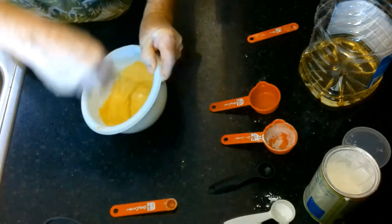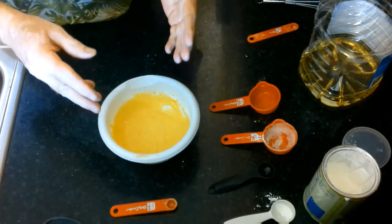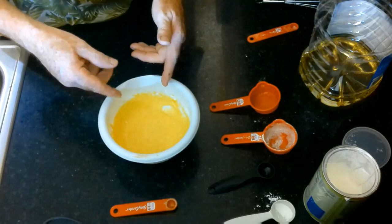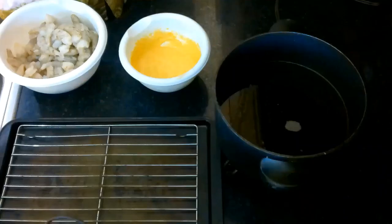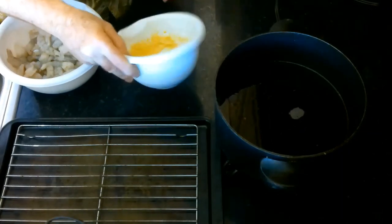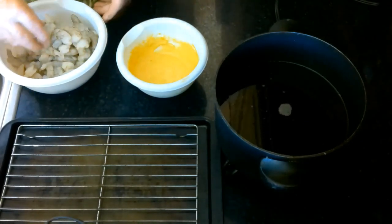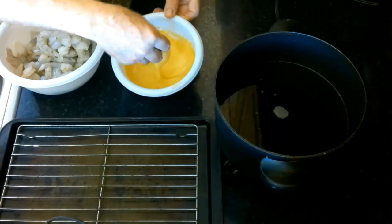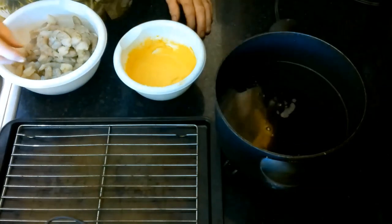We're going to mix all this up. This is where you basically plunge the shrimp into the batter, kind of shake it off, and then drop it into hot oil. I have my shrimp with the smooth batter. This batter is at full strength — it's thick, but it can also be thinned down. We're going to coat one shrimp at full strength and fry it up to see if we want to keep it full strength or thin it down.